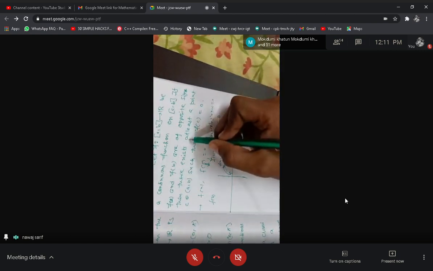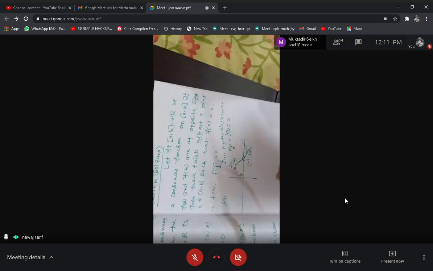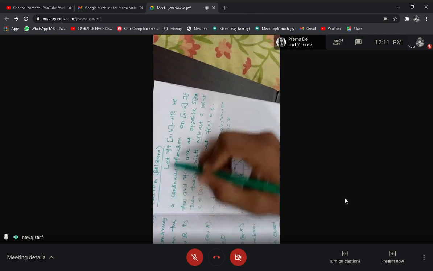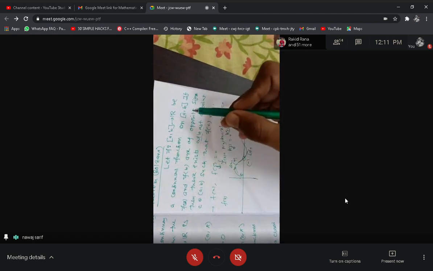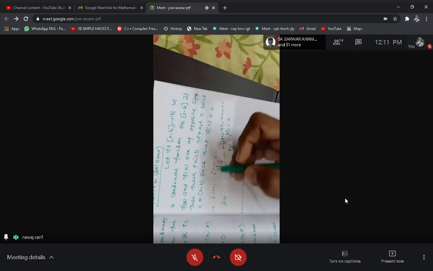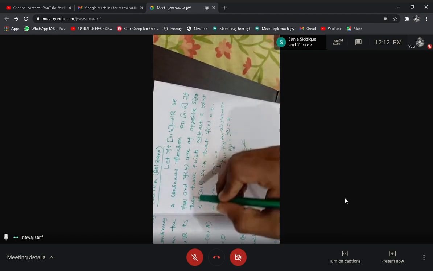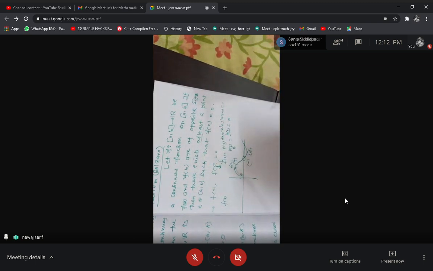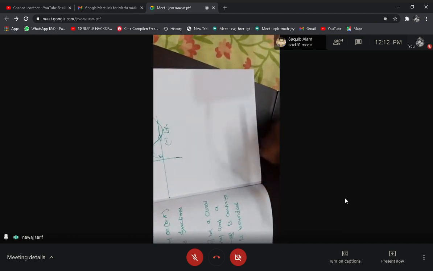Understand? This is what we have got in this theorem. There may be more than one, but we can say at least one. What is the meaning of at least? At least means at least one. It could be more than that, but at least one we will definitely get. So this is the beauty of Bolzano's theorem: if f is continuous in this interval, then between the points a and b there must exist at least one root of that function, when f(a) and f(b) are of opposite sign. Understand? Okay.